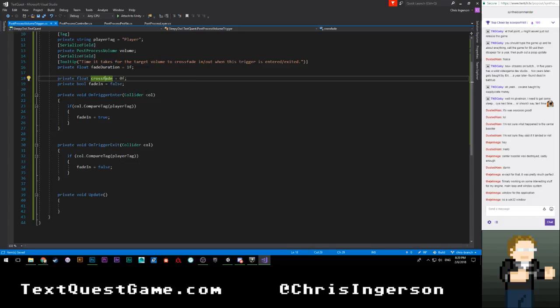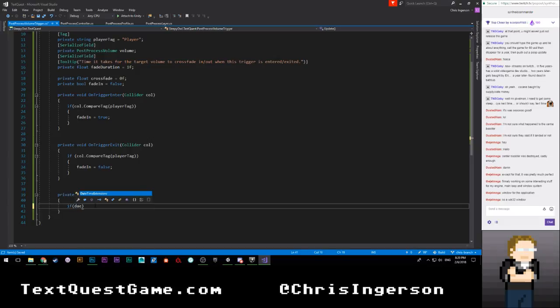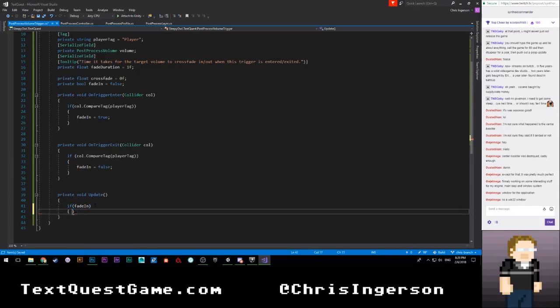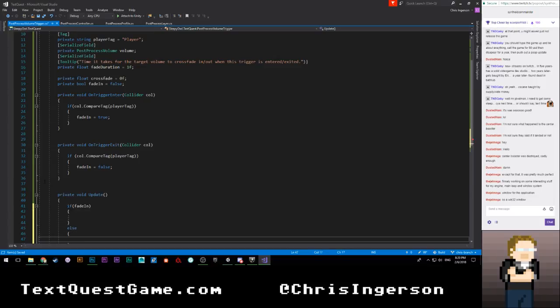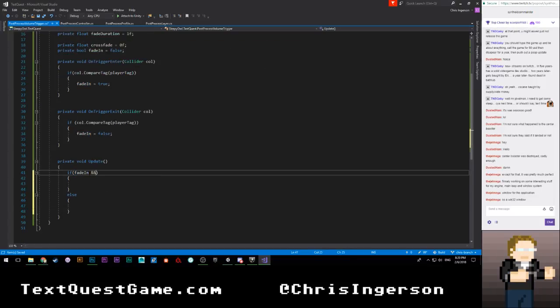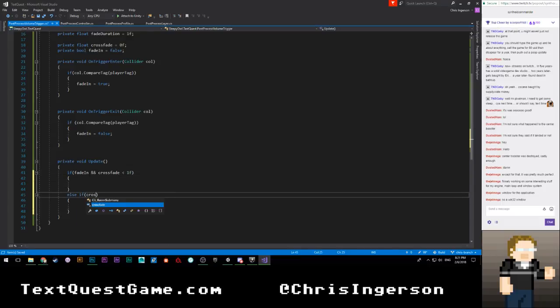If so, we're going to just constantly crossfade this down, and if not, we're not going to do anything. So I'm going to say if fade in, we're going to do that, else, alright, so if fade in and crossfade is less than 1f, else if crossfade is greater than 0f.